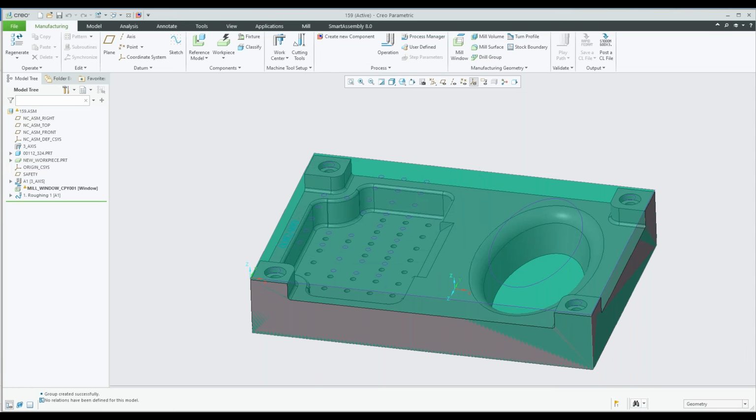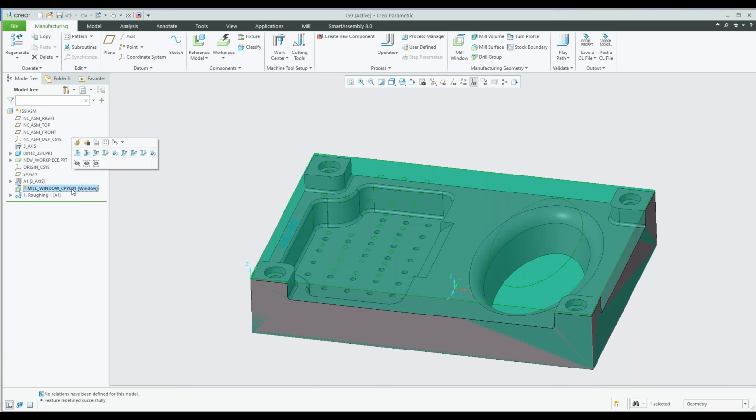I'm going to say okay there. It's going to create that. And it's going to create the roughing sequence, but this mold window is not right. So by default, we normally say we need to keep the inside edges, but for this particular part, we don't need that.